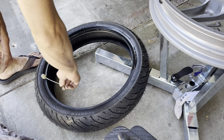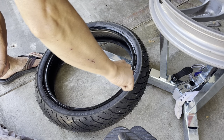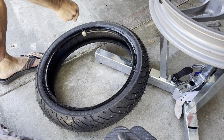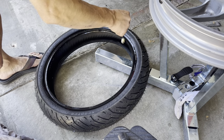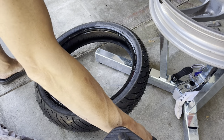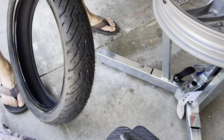Dab a little bit of tire lube on here. Always make sure you got the tire lube. That makes a world of difference. Huge difference. Actually, I like this new tire lube I'm getting. Instead of spraying soapy water, this one is, especially with this dabbing, whatever this thing is called, it makes it so much easier. It's nice and clean, it's not sprayed everywhere, and it's just so much nicer that way.